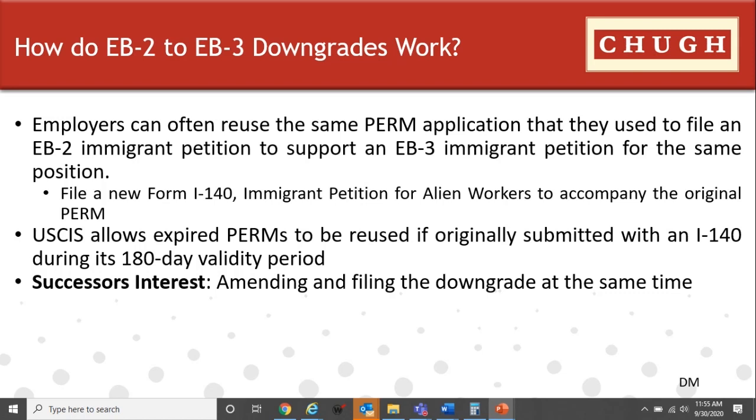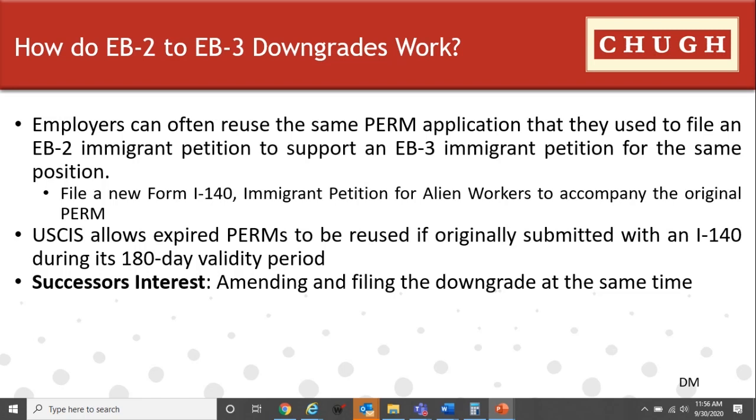So once a labor certification is utilized to file an I-140 petition before it expires, and the I-140 petition is approved, then it kind of gains perpetual life. And so then you can use the labor certification again for a new filing, which is what we are doing with this, the so-called downgrade EB3 petition.